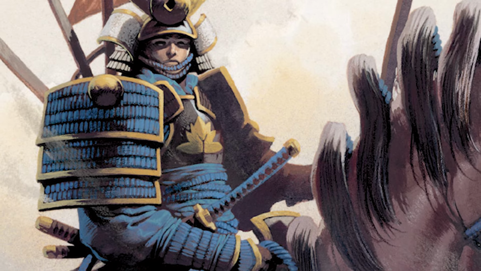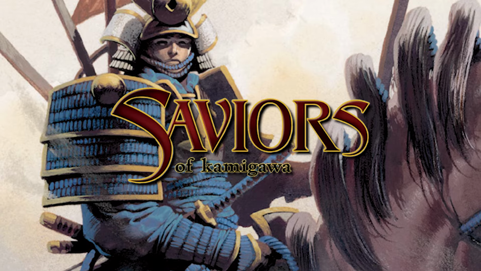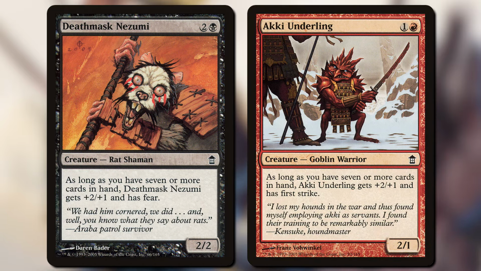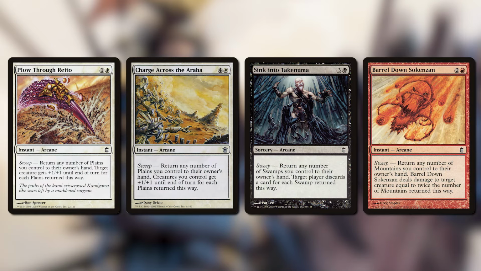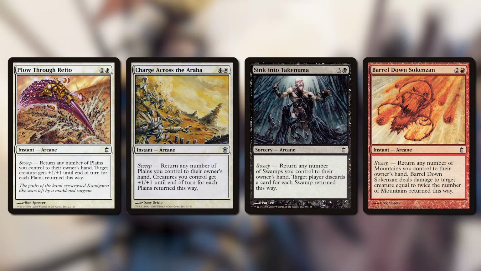Anyway, let's move up to number 5, and the set Saviors of Kamigawa. This set was not only underpowered, but featured a theme of cards in hand matters, which led to things like the 7 or more cards in hand mattering creatures like Aki Underling, which would probably be on this list if I counted it as a mechanic. But it also led to the mechanic featured here, Sweep. Appearing on a whopping 4 Magic cards, this mechanic asks you to return a bunch of lands to your hand for an effect. It lets you put yourself into a tempo black hole and then scales based on that.